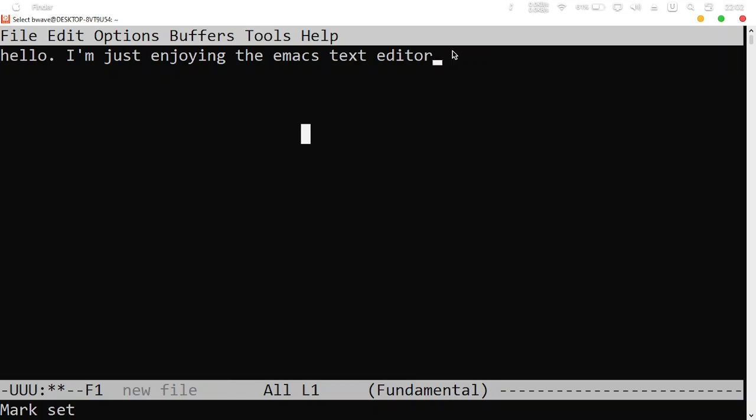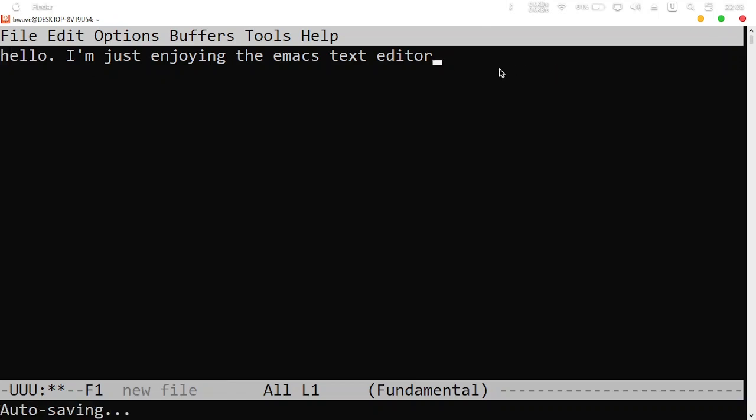Now I have some long files, some very lengthy files, and I want to search through them. How can I search through my files? Now this is just some small text.